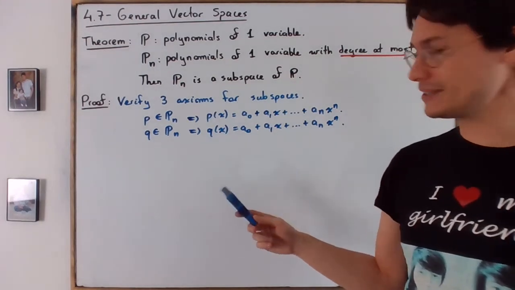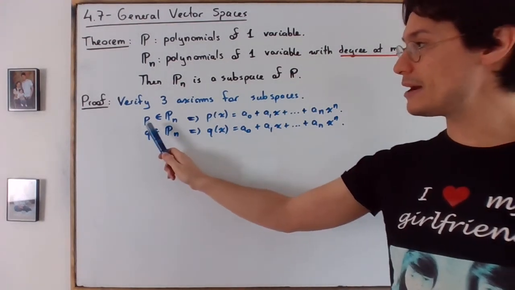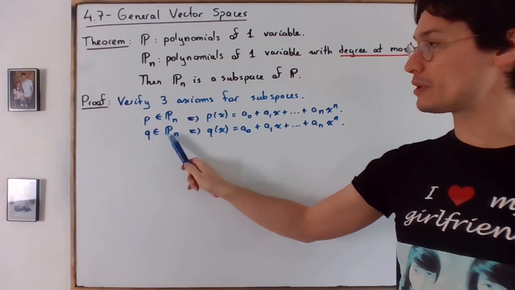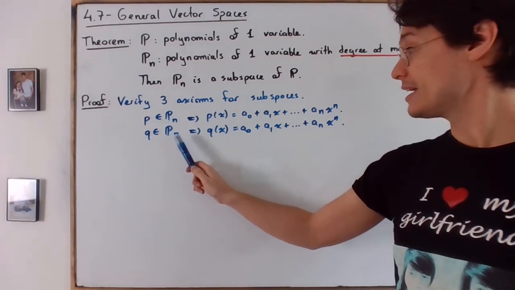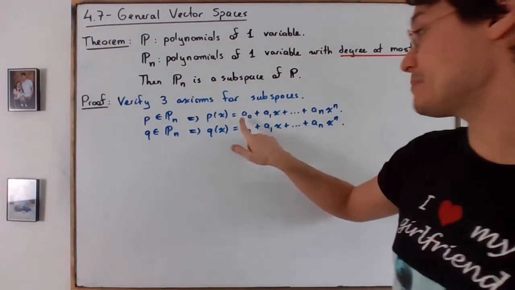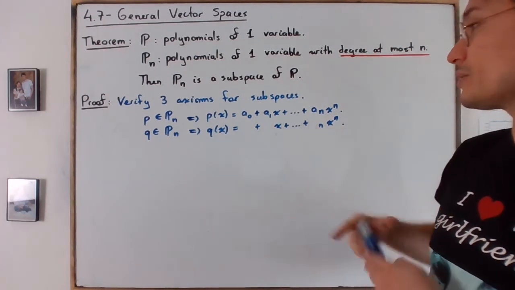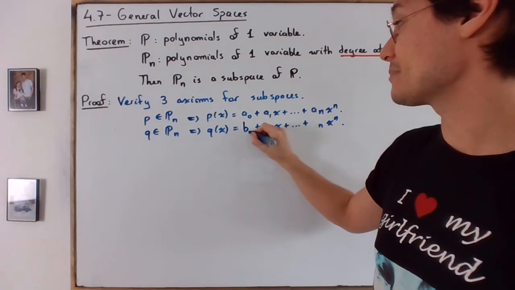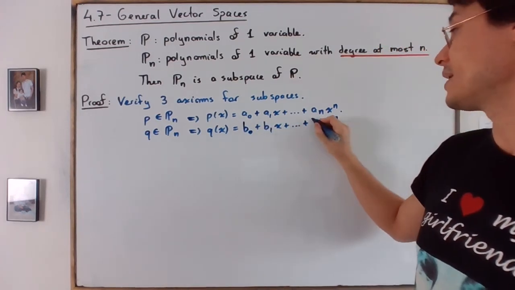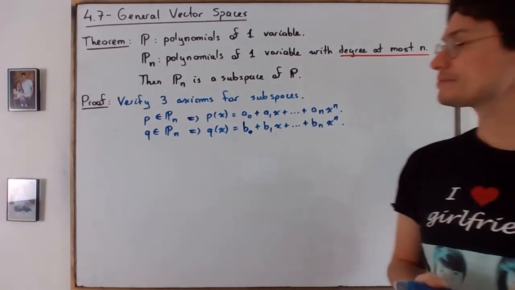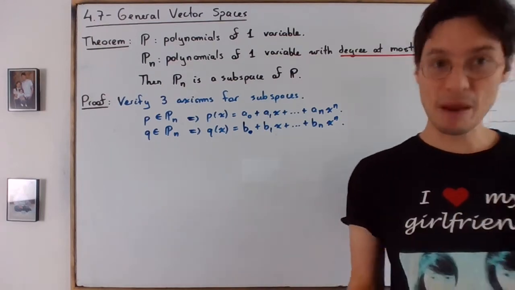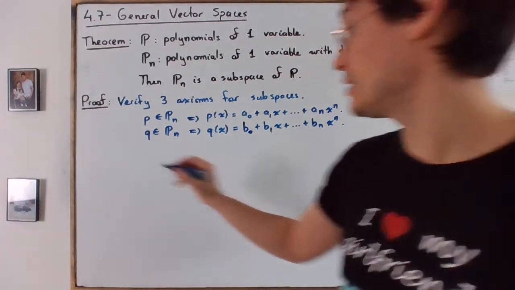And before we start, let's just say that P and Q are polynomials of degree at most n, if we can write them like this. And that being said, let's change this right away. So instead of A here, I will use B's. So we have B0, B1, and that's it, Bn. And number one, okay, let's start.